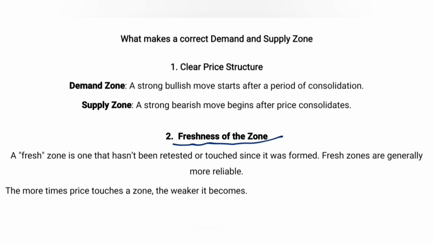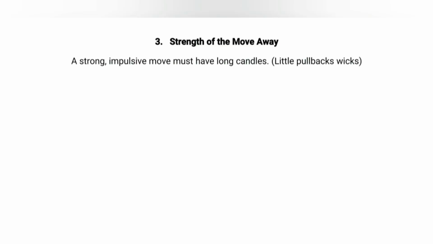strong moves. You understand? Because the logic behind demand and supply is to find when the bigger institutions or big guys have entered the market. The strong moves in demand zone and supply zone mean that strong guys have entered the market. So that means that a demand and supply zone must not necessarily have multiple touches, okay? So the more fresh the zone, the better.